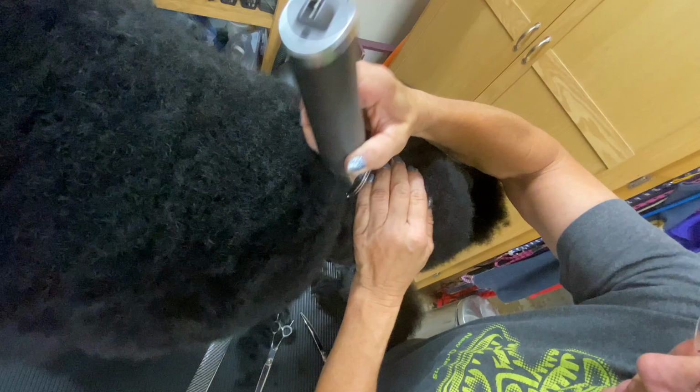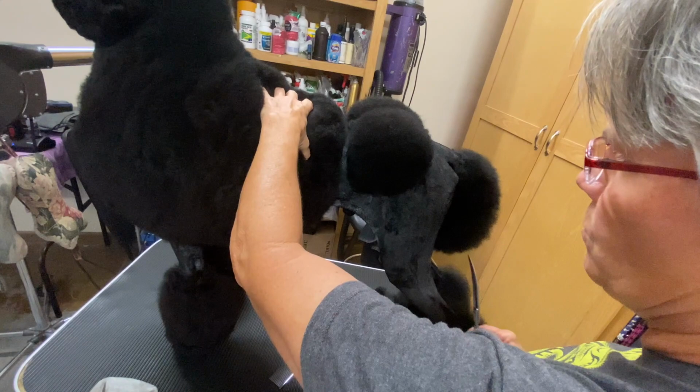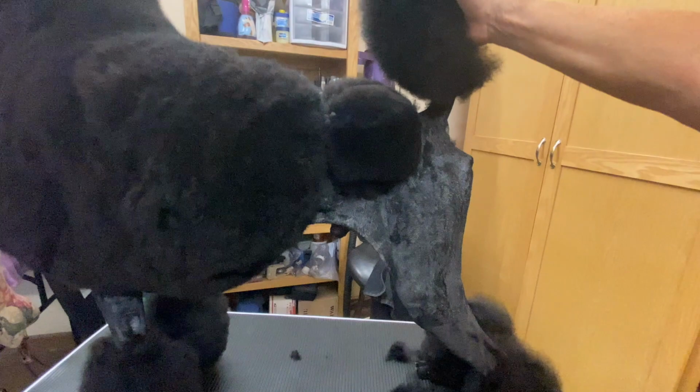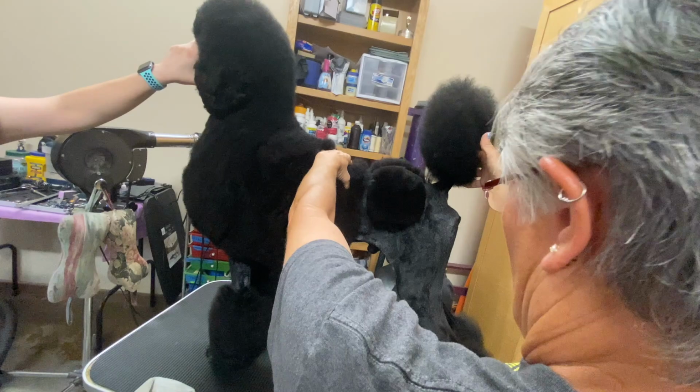So if you start with the hip palms first, then at least you can balance everything else to that. If you start with your jacket and you put it too far forward, then you don't have balance. Yep. So start on the palms. And then because it's a modified Continental, they don't have to be long because the whole trim is overall shorter than if it was in a Continental. So now, even though it's not finished, you have the basic. Yep. Wow. And then you have to decide if that's where you want it, which I think is pretty close to where it needs to be.